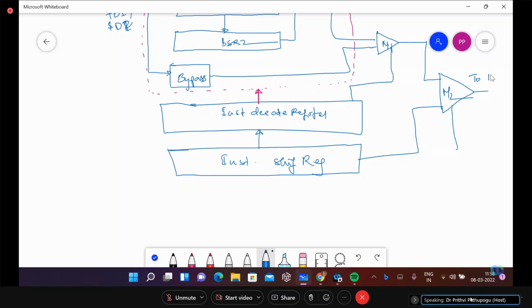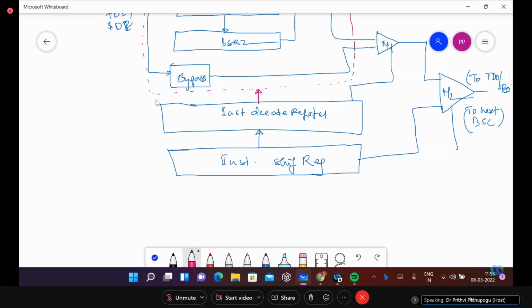That means if this is at the final stage, it will be test data output or scan data output. If it is not at the final stage, it goes to the next boundary scan set. Two parts.